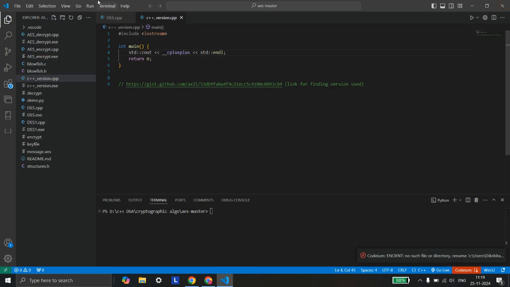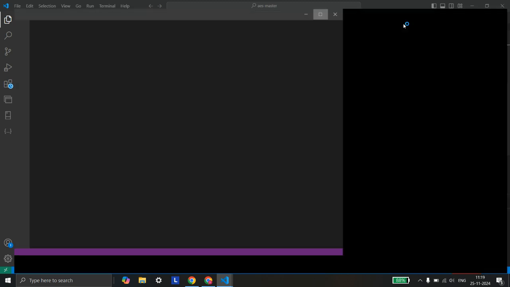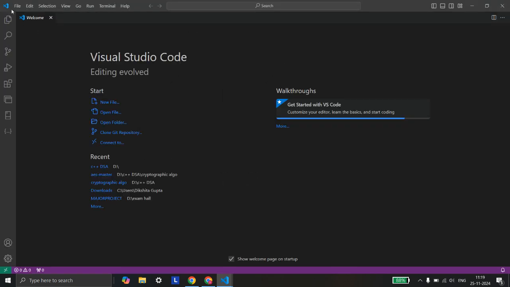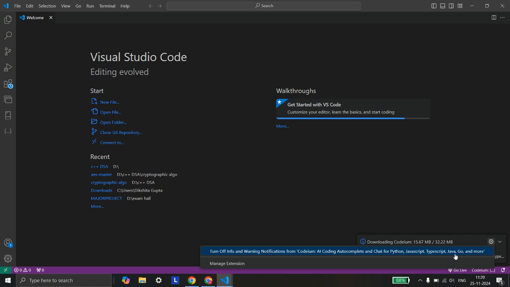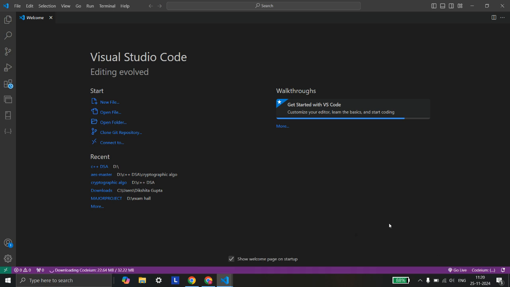Let's explore the other features which are there if you open VS Code for the very first time. So this was open folder. Then, Visual Studio Code detects all of the coding files which are there on your laptop, and it will show you. I had worked on a lot of coding files earlier, so this is showing me that. If you have such coding files, it will also show you.